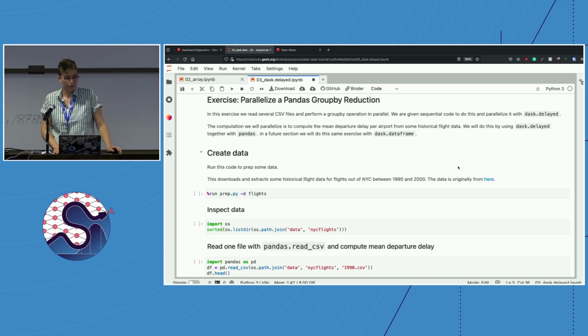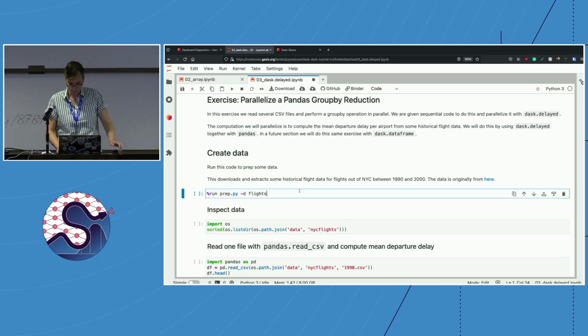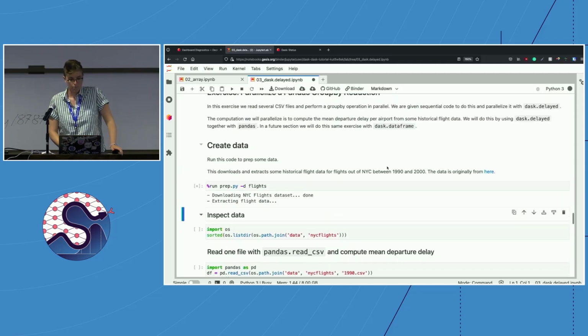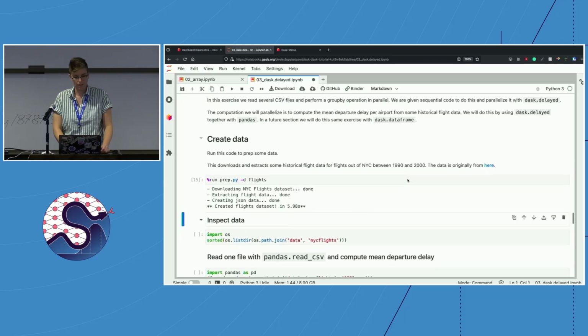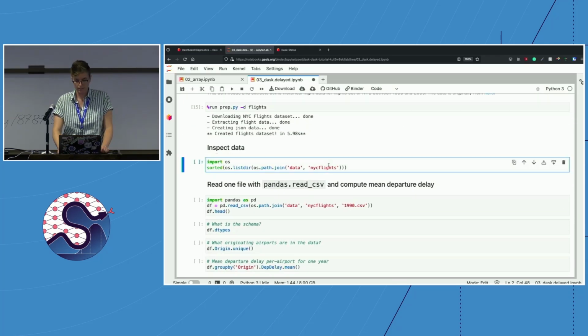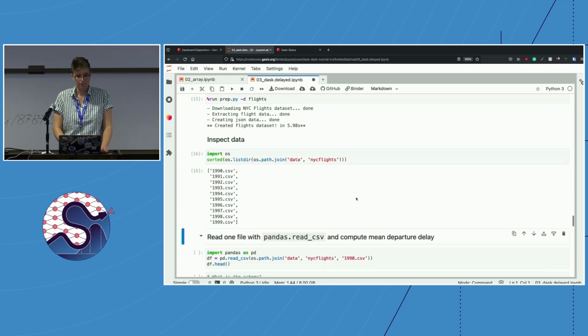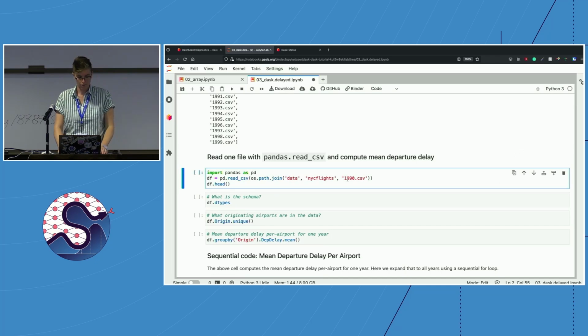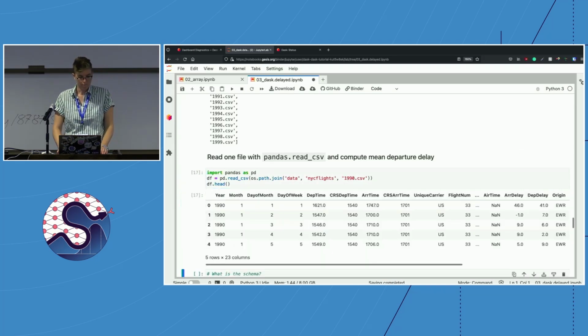But in this one, we're going to read some CSVs. This is similar to the Dask DataFrame section, but we are going to be using Dask delayed to use Pandas directly. So we can look at these CSVs that we've collected, and we can use pandas to read one of them.